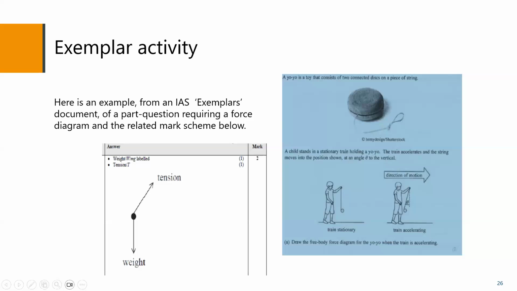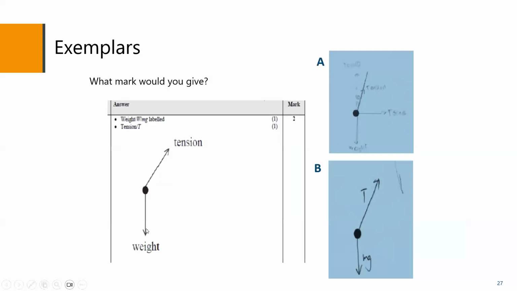Okay, here are the two attempts then. I've reproduced the mark scheme again, so we don't have to keep flicking back to the previous slide. So the mark scheme is still there as before, but here on the right are two students, A and B, their attempts at this question. I'm not going to say any more. You have to decide what mark you would give student A and what mark you would give student B. Remember, the maximum mark for this question is 2. So the only possible marks are 0 or 1 or 2.